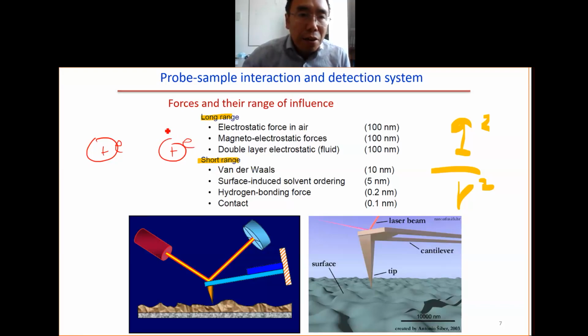So that means there is an induced dipole. This dipole here is induced by this momentary charge. But at another time, the electron may come to here, and then it is also induced to the other side. So we have this dipole interaction. This is the van der Waals force, and it is an attractive force.